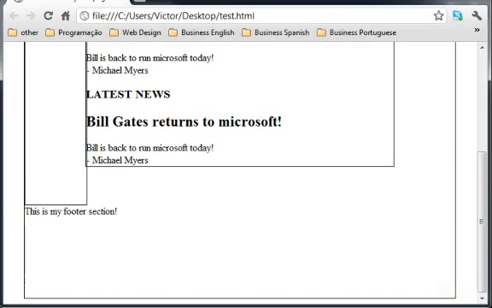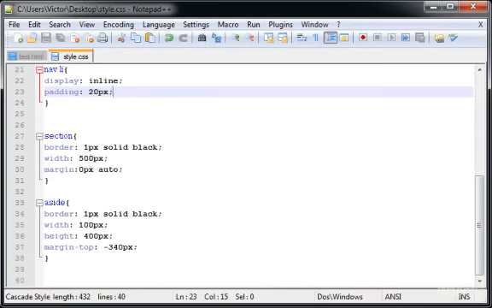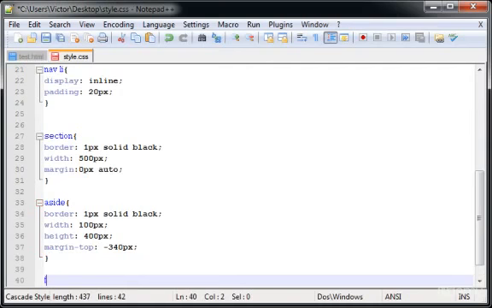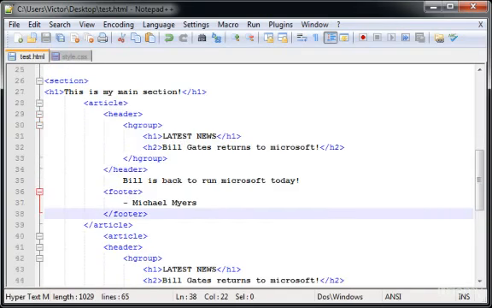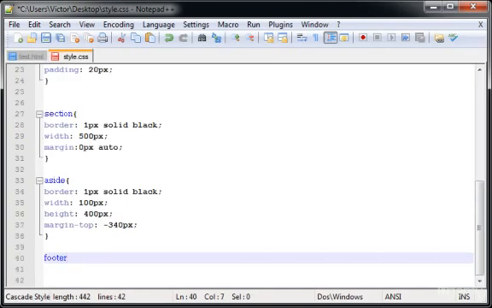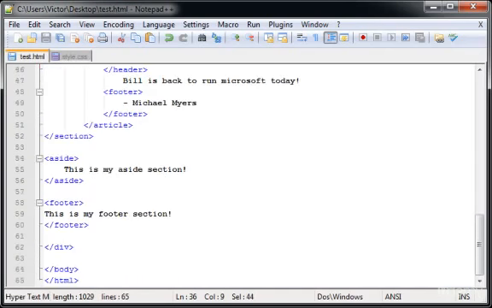Now the footer, let me just type here below. The footer will have pretty much the same problem as the header, because we're using footers inside the articles. So I'm going to give the footer down here an ID of second.